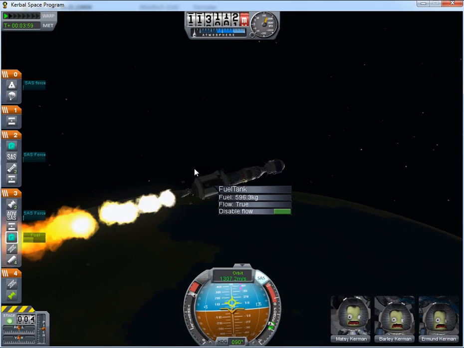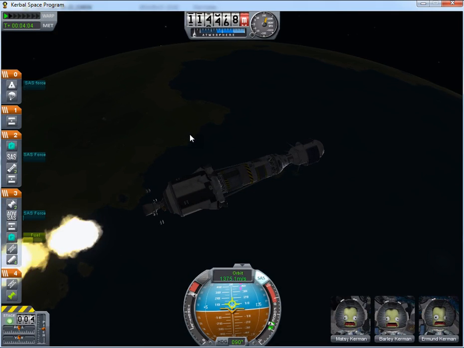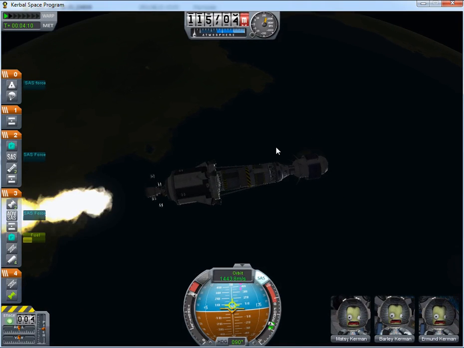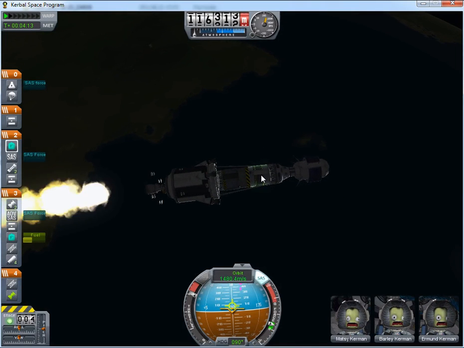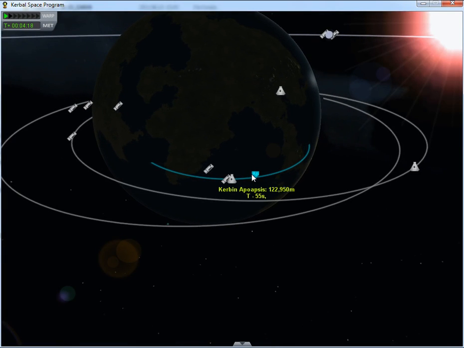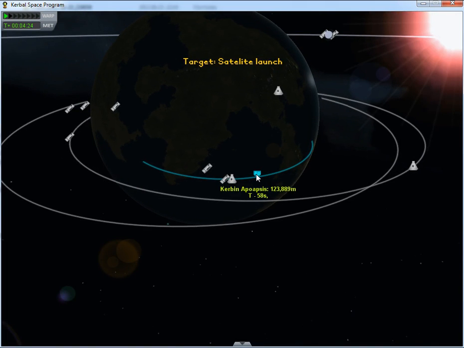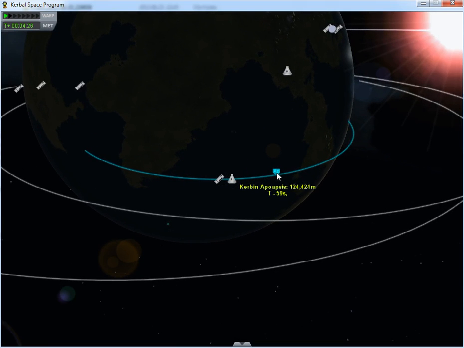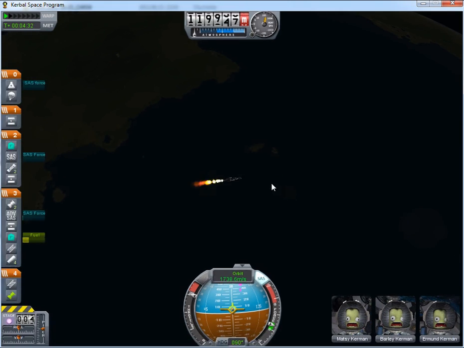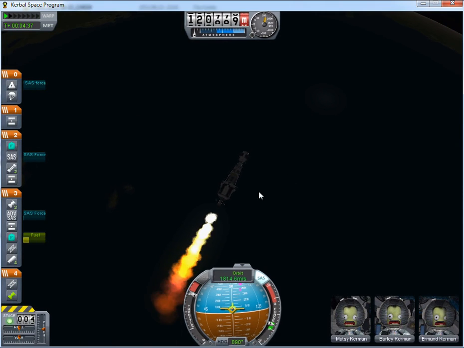Now this should have enough delta V to give us an orbit, and this final stage is for adjusting our orbit if we need to, pushing ourselves into a slightly higher orbit, that is, and for coming back down again, of course. Okay. Yes, the time till we hit our apoapsis is actually increasing, which means that as long as we keep burning, we're not gonna come falling down again.